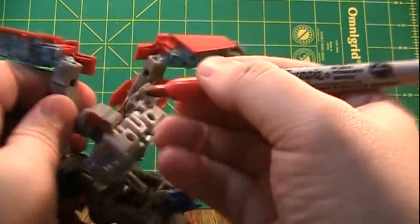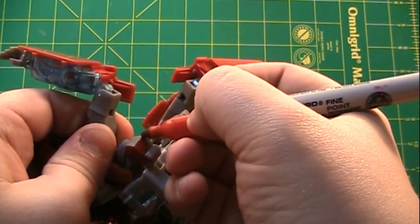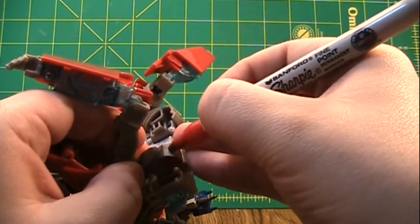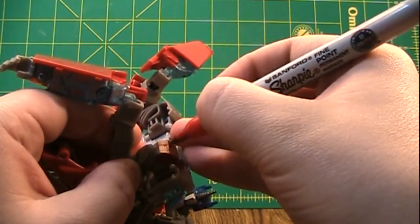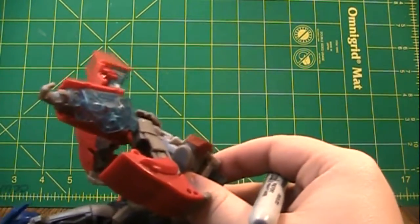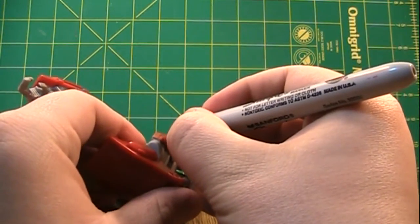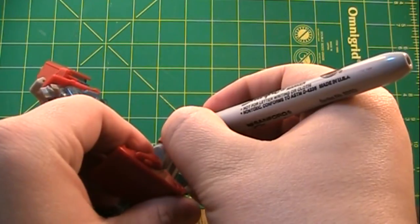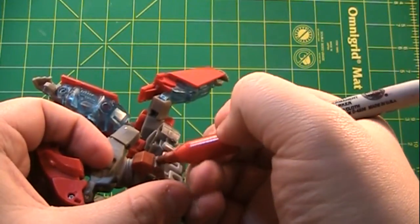And I believe with this marker you would be able to wash it off if you did it fast enough, because I think this would take a fair amount of time to, I don't know what the correct term would be, but I guess cure onto the plastic. Like, I think it would rub off fairly easily. I remember a long, long time ago, back when Classics was still sort of a new thing, I had a Classics Astro Train, and some of the black paint on it had been misapplied. So there was a big white section on his wing where it should have been black. So I took a black Sharpie to that, and that lasted for a long time, but after a while it would eventually wipe off.